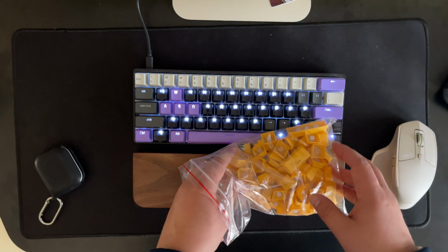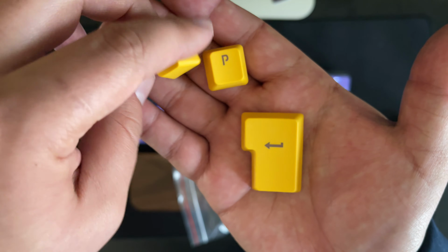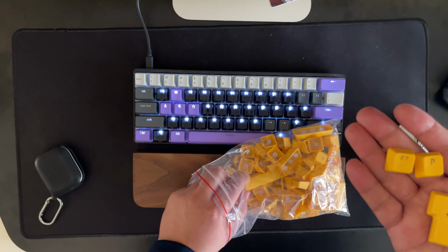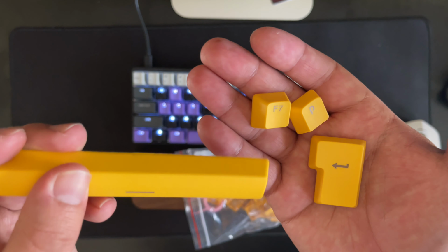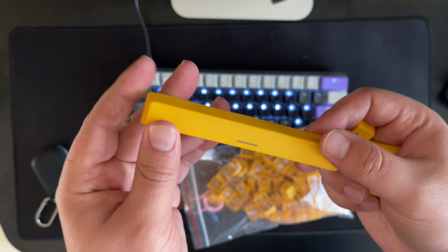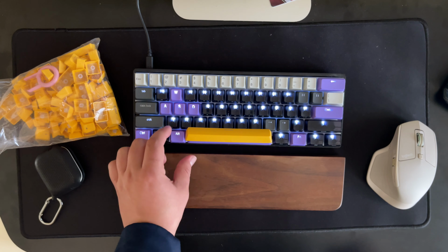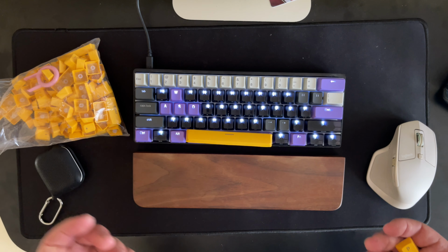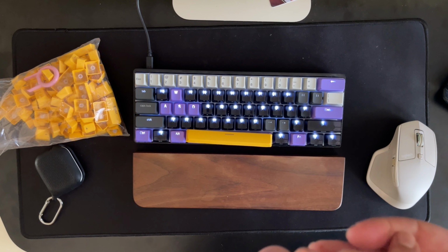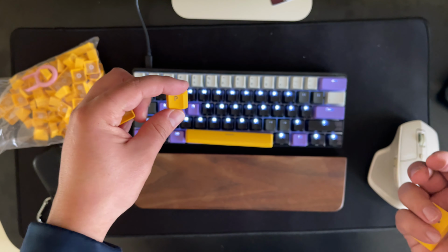The yellow is more of like a burnt yellow. I don't know if it's a mustard yellow. I actually don't know what shade of yellow this is, but I can tell you right off the bat, these are the exact same keycaps as my purple ones. It's all the same. I knew it. It's from the same manufacturer in China. They just have different names once they get distributed on Amazon. But yeah, these are exactly the same. Even the font is the same.